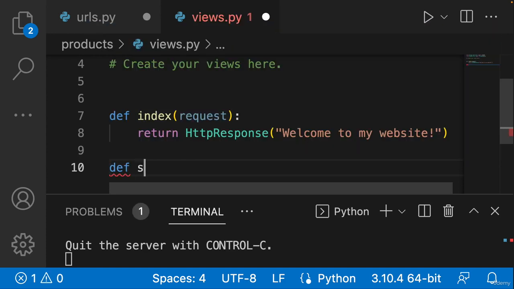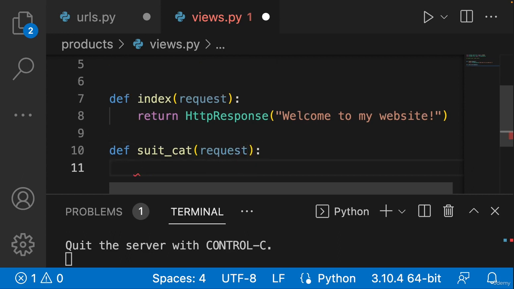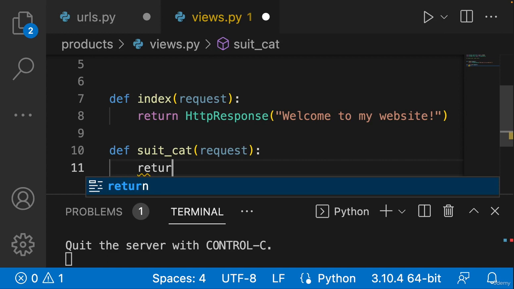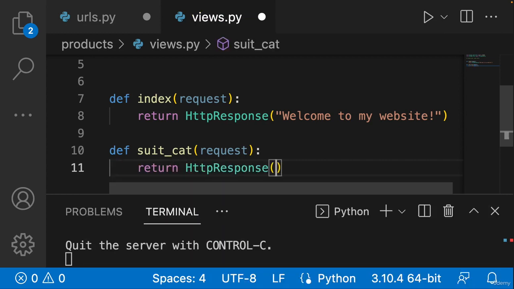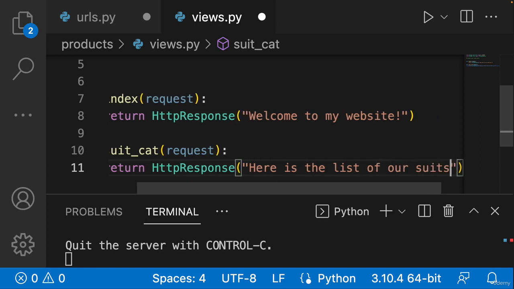Let's write down, for example, suit_cat as suit category. Here we're going to have request, colon. On the next line, we are going to return HttpResponse, and inside parentheses and quotation, we write: here is the list of our suits.